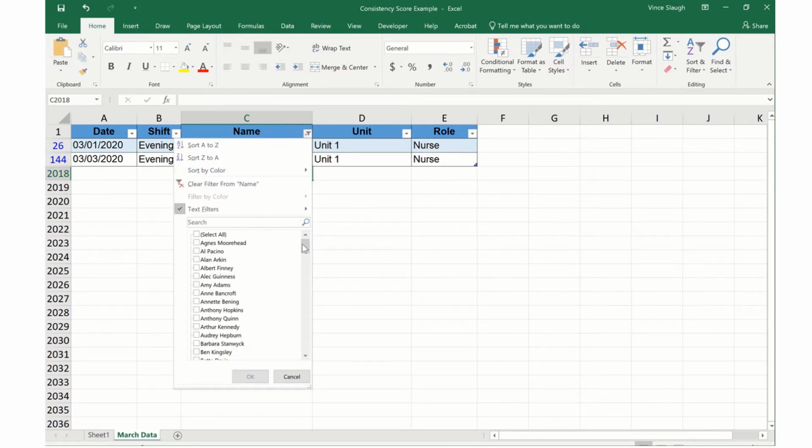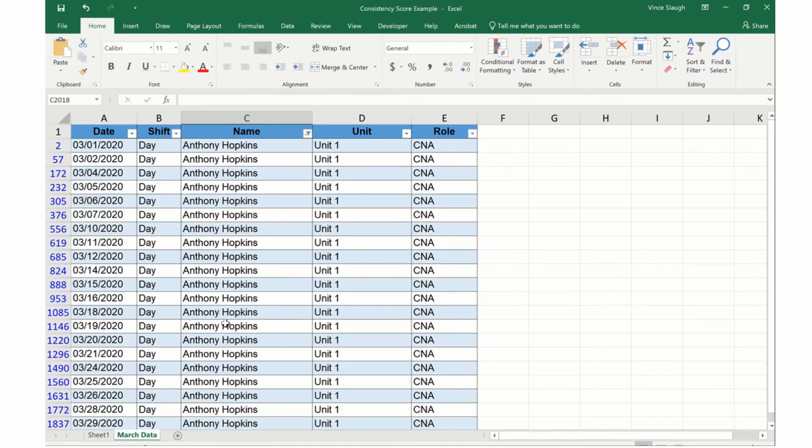So now when I go down and look at Meryl Streep, there's only one. Only the correct version of Meryl Streep shows up in this data set. The other problem I had was Anthony Hopkins. What's interesting here is even though there were 2 names appearing in the pivot table, there's only one here. So let's select that and see what's happening.